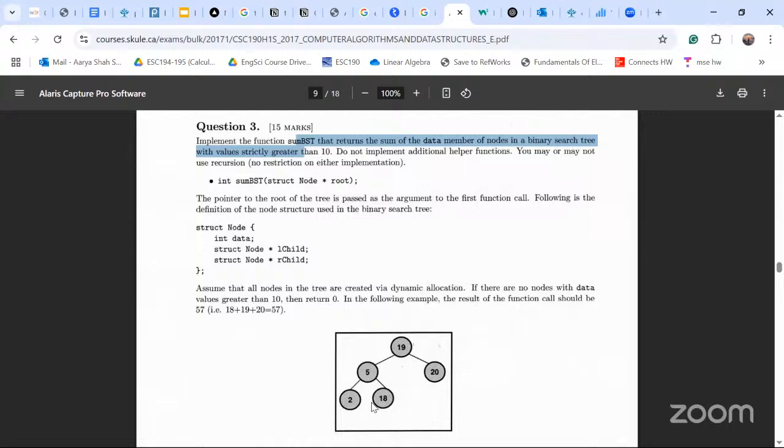Okay, so in that case, if you know that the root is just 10, is it okay if you just look at the right side to compute the sum? I think so, yes. If you see that the left child is smaller than 10, then you can just return 0 right away. Now, this is not super useful for this question, because you do have situations where 5 does not count, but it has a child that does count, right?